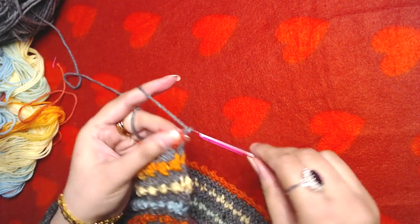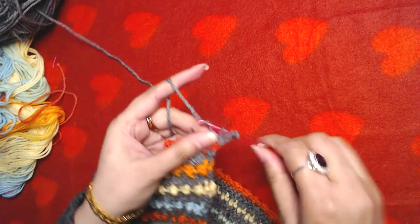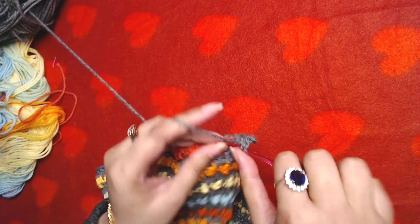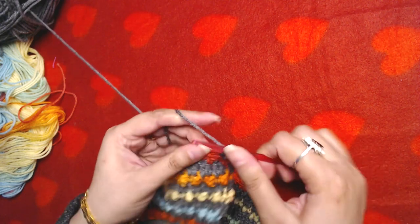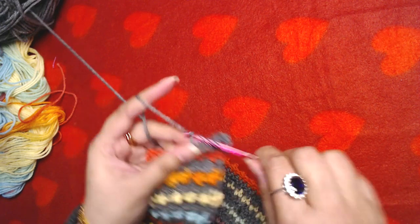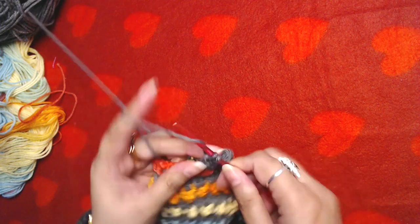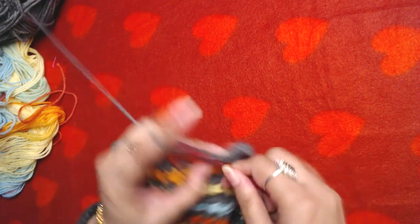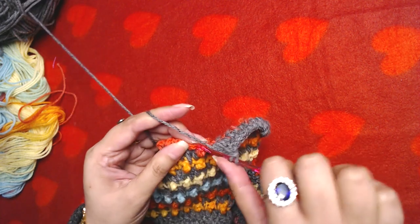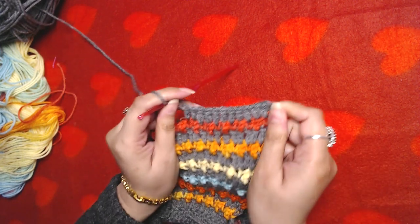chain 3, 1, 2 and 3, and simply make one double crochet into each and every double crochet without doing any increasing or without skipping any stitches. Simply make one double crochet into each and every stitch all the way to the end. Because we ended up with 95 stitches in the last round, we should end up with 95 stitches at the end of this round as well. So we are making a simple plain one double crochet into each and every stitch all the way to the end.